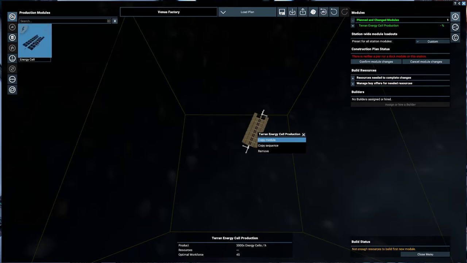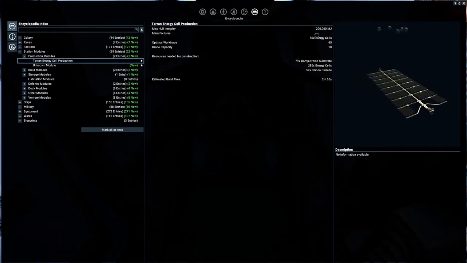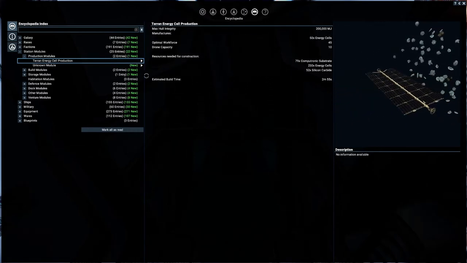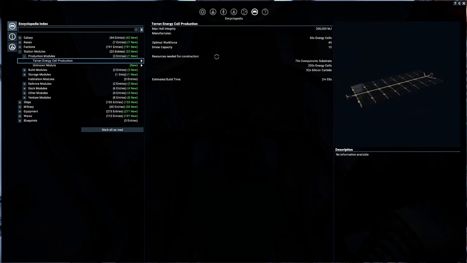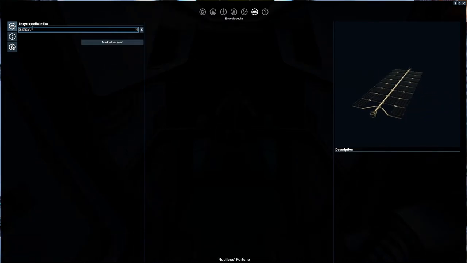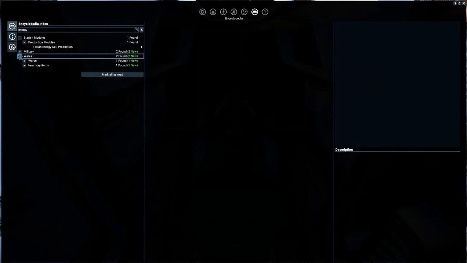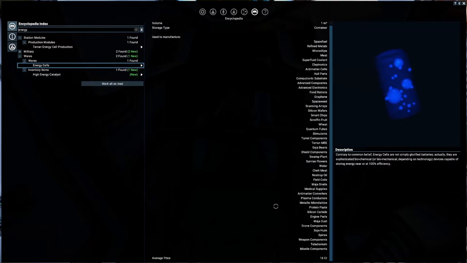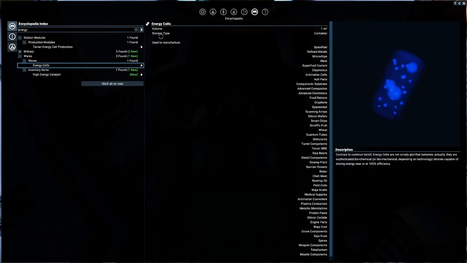Let's take a look. Can we go to the encyclopedia? Energy cells. Is this solid? Estimated build time? Unknown module? Energy cells. So let's go and find. Energy. Nobilia's fortune. Why do I always have my caps on? I don't know. Energy cells. And we need a container. That is cool, I guess. So just a regular container. Fine by me. Let's go back.